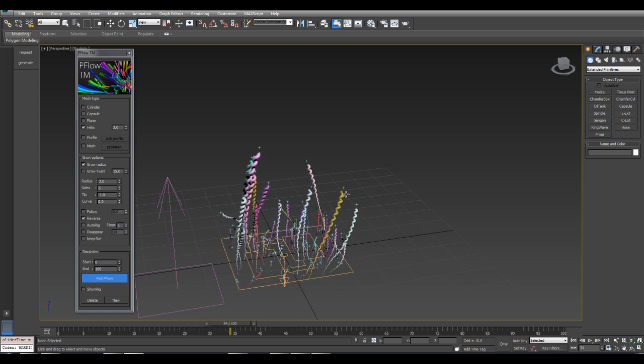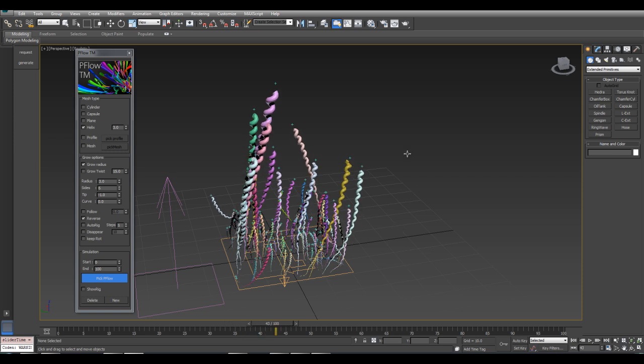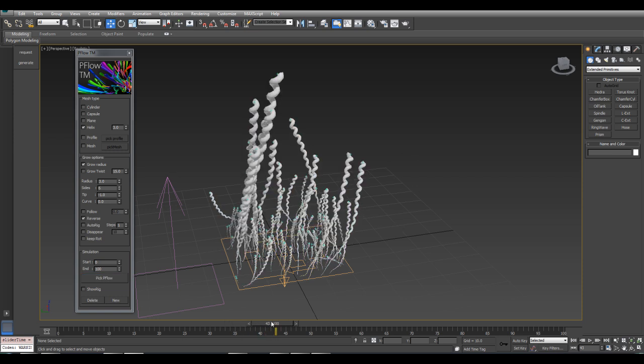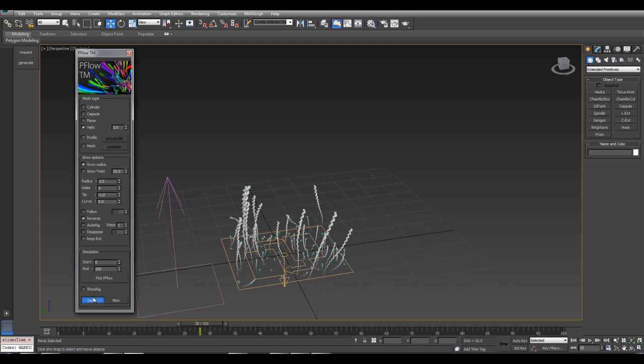So we have more turns. Okay. Press Escape. And the radius value is, well, you will see, it's just the radius of the helix, not the radius of the mesh cylinder.